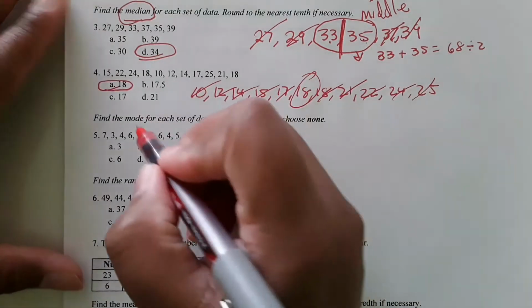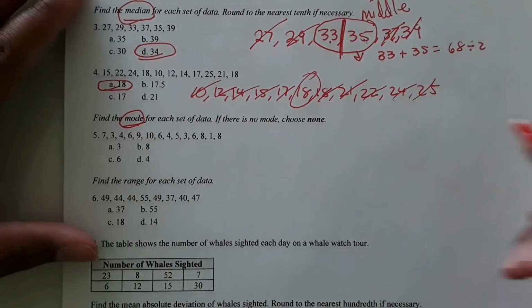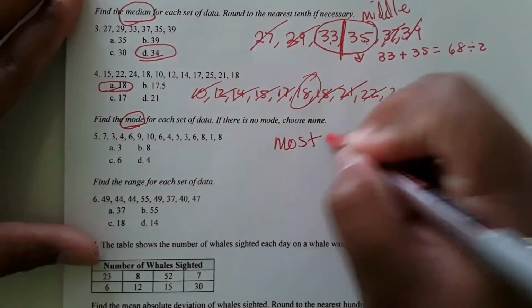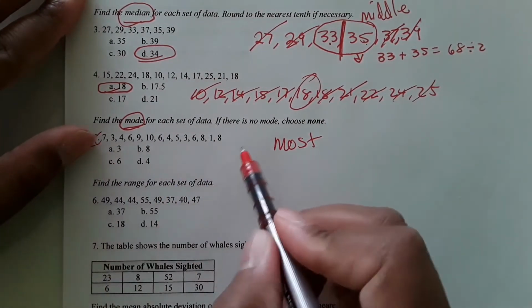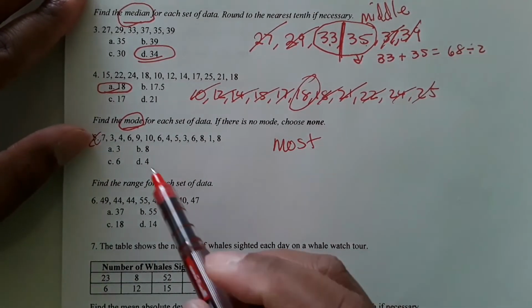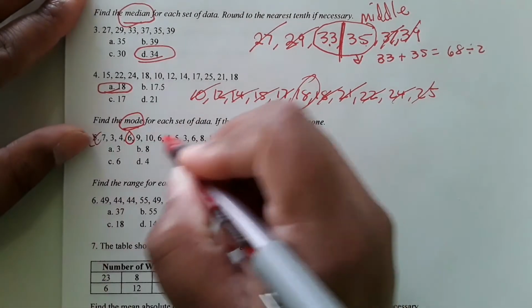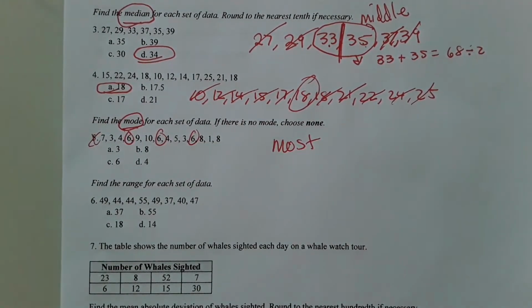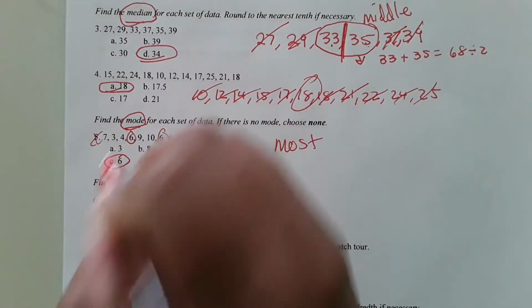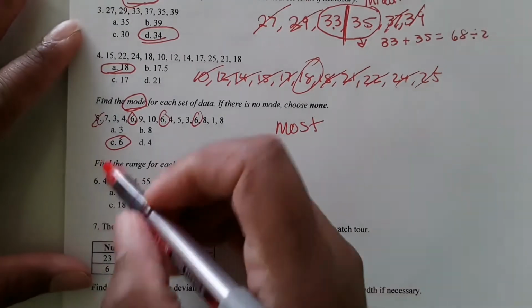So your next one, number 5, was mode. So you're going to find the mode, and the mode is the number you see the most. So we're looking for, in this set, which number do we see the most? I see 6, 1, 2, 3 times, and that would be the number that appears the most often. So mode would have been 6.